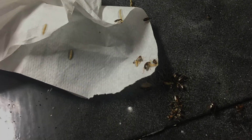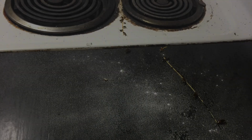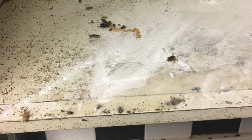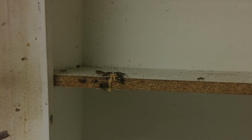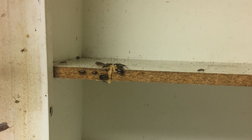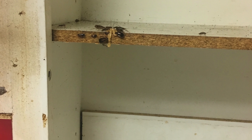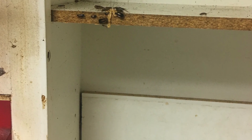Napkins, countertops, on the stove, and you can see they just started swarming from every little nook and cranny to get to it. Even in the cabinets. You just wouldn't imagine that so many would be coming out, but they did. It was so bad when I first started working that I could not bring food into this unit. I could not bring water into this unit, nothing. And when I did start bringing something in, I had to hang it on my ladder to be sure roaches weren't going to be on it. And they ate all of this stuff until it was gone, so you couldn't even tell I had ever laid any down. And it took several treatments to get them all, but I did eventually get them all.